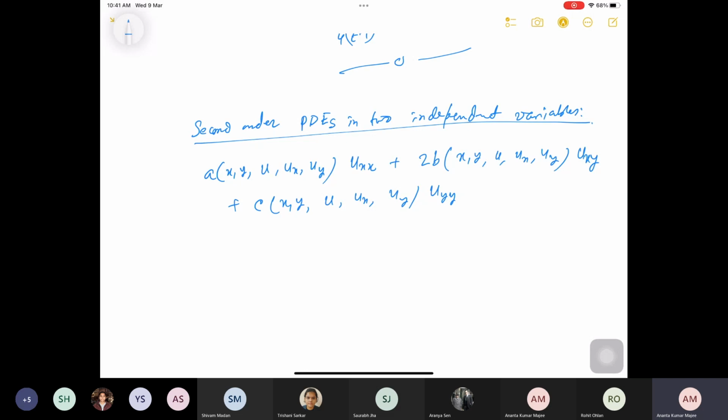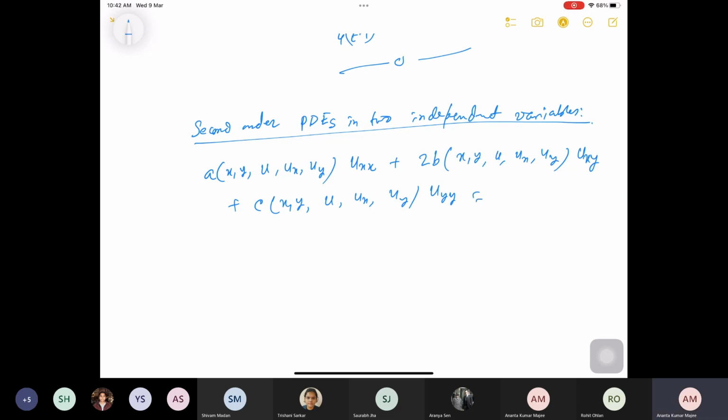Like whenever you consider a second order equation in x and y variables, what I wrote down is a x square plus 2b xy plus c y square is equal to 0, so that you look at b square minus 4ac, whether it is positive, negative, and so on. You have done that, I think, in 12th class or something like that. It is just for easier writing. Okay, you can put only b, no problem.